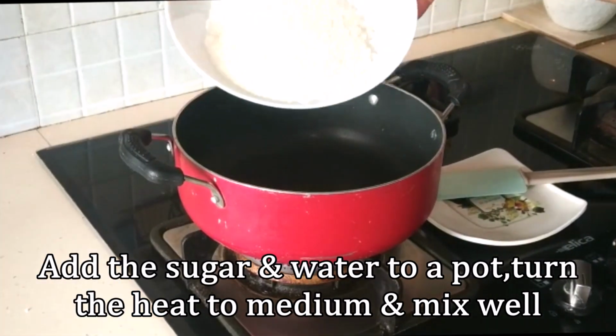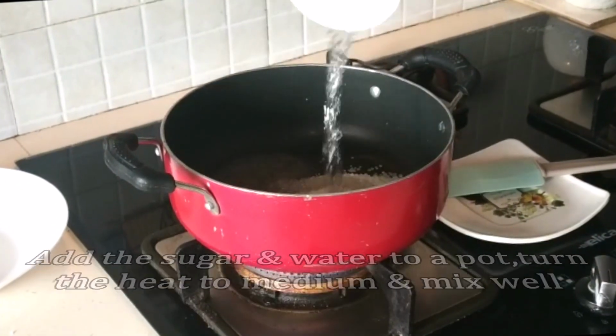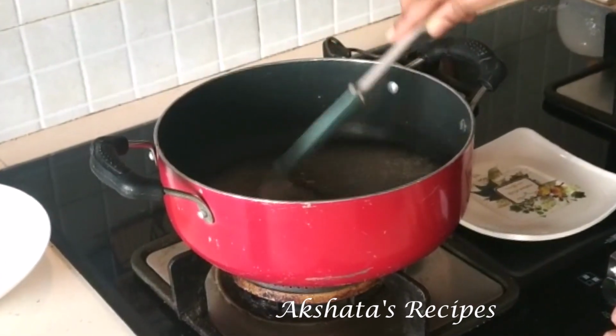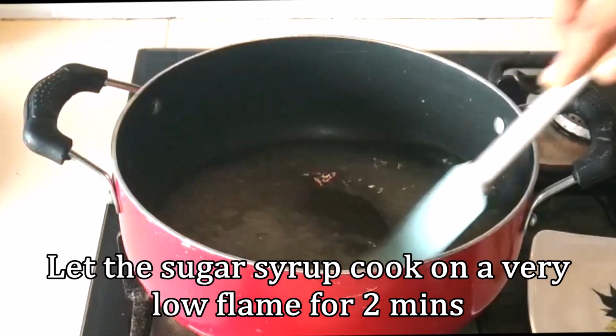Now I'm going to add the sugar and the water to a pot. Turn the flame onto low to medium. Give this mixture a good mix. And we're just going to let it simmer at the side for about 2 minutes on a very low flame, stirring in between.